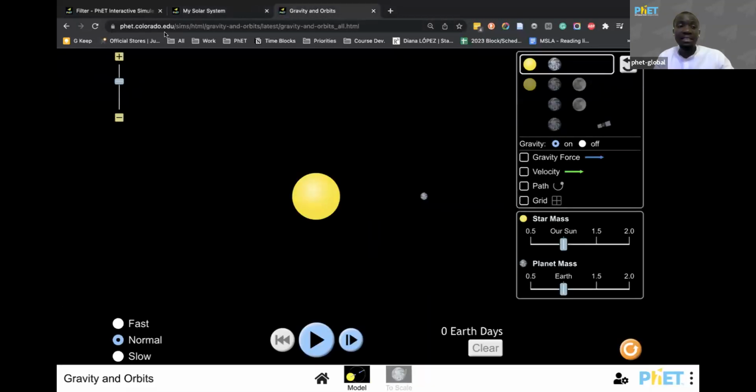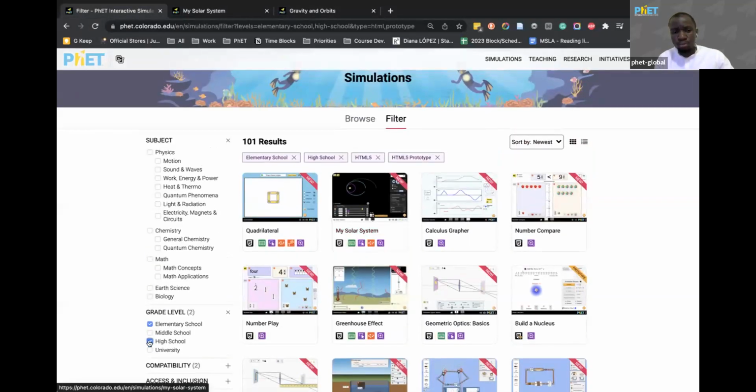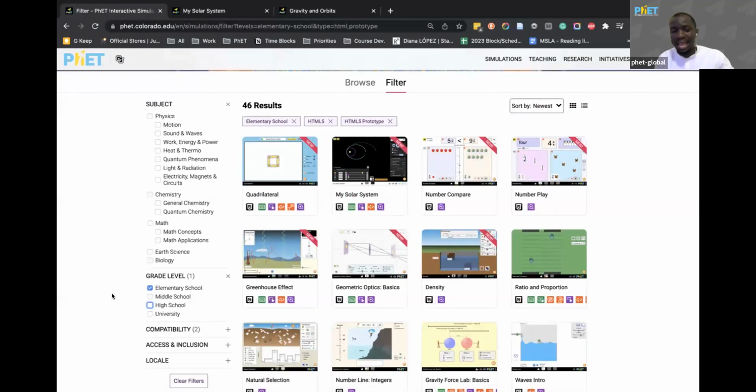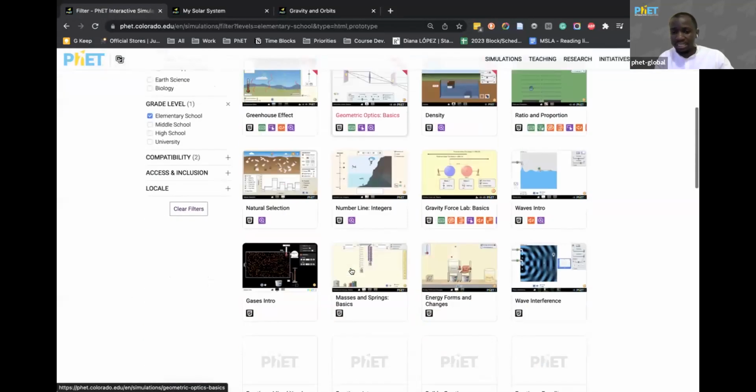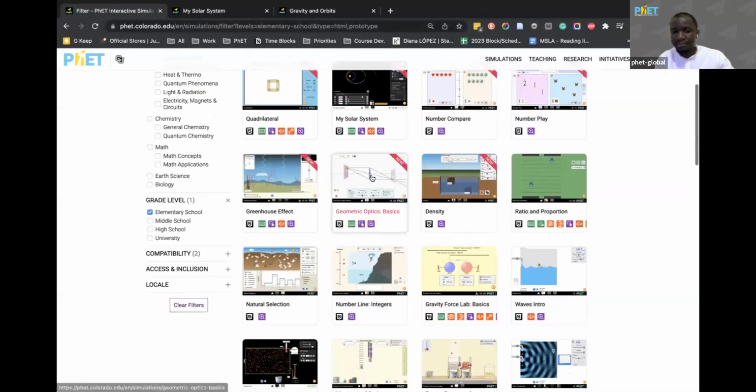And what I was explaining here is I went to the PhET website and looked for all elementary school simulations, and they are listed here. I was clarifying that because I chose elementary school does not mean a sim at university, high school, or middle school cannot support some of the objectives you have in your elementary school. What it means is any sim in elementary school might be very basic and, in many cases, still relevant, but might not be super relevant for higher learners. But all of the sims are applicable.